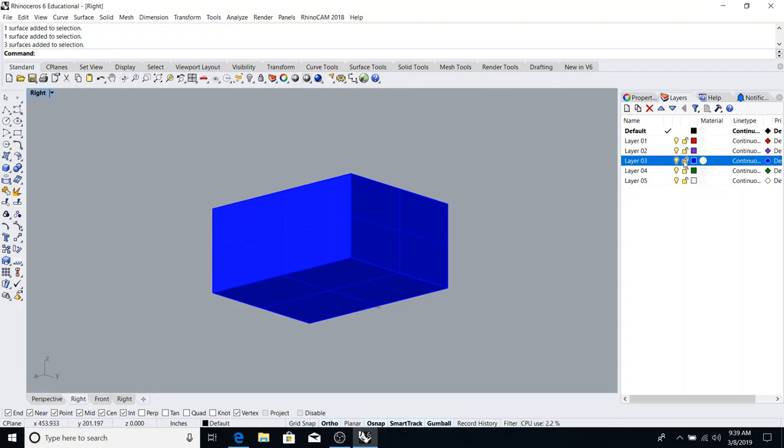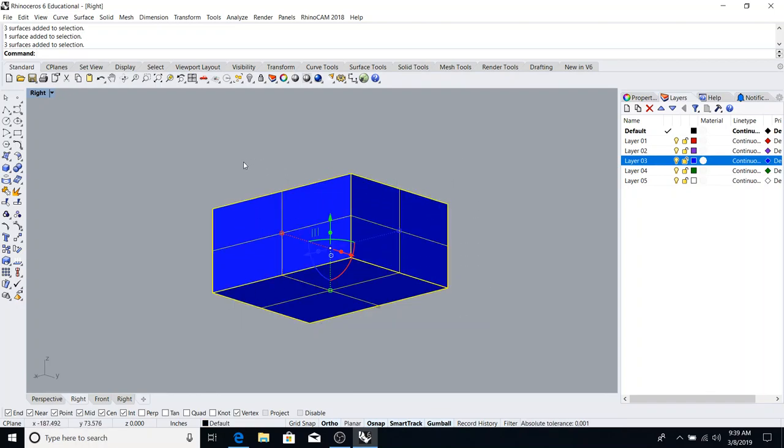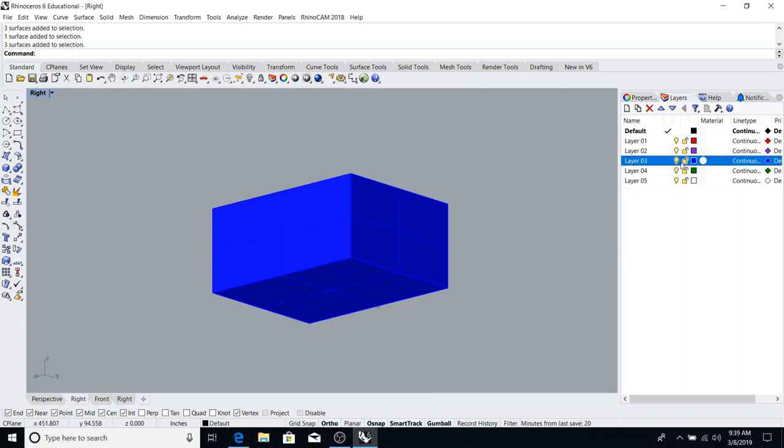And that's just because that layer is locked. If I want to unlock it, I just click that button again, and now I can select objects in that layer. But if I just go ahead and lock that layer 3, that will just help us keep the drawing a little bit more organized. Now we won't accidentally move those walls over.